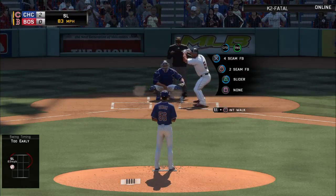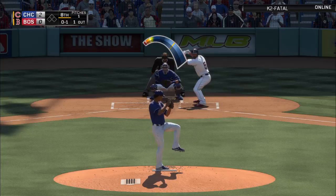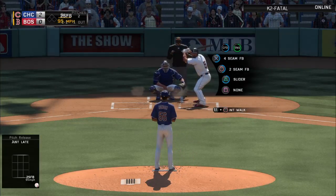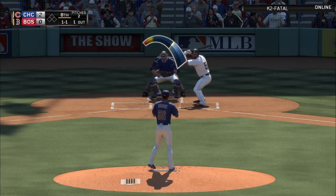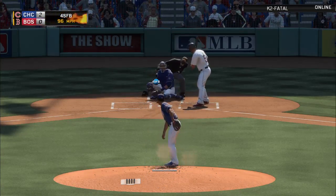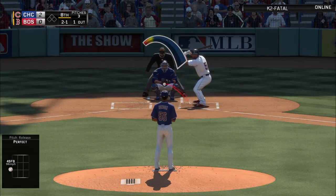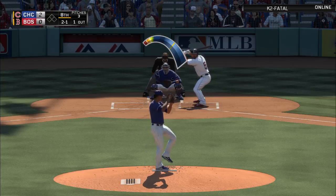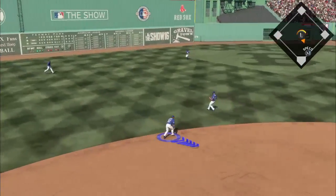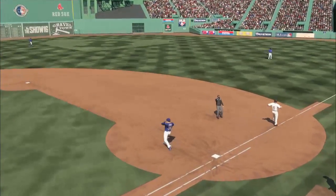Swing and a miss on the slider, 0-1. They haven't been afraid of coming right after this guy. They've made him have to swing the bat. Now a fastball here, not close, and it's 1-1 now. And this ball runs away for ball 2, 2-1. Grounded straight into the shift on the left side. Throw on to first, 2 gone.